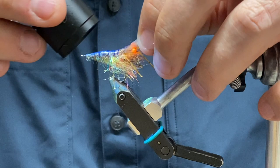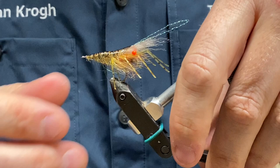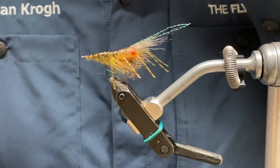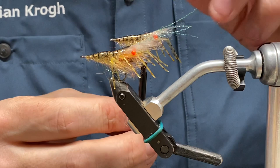And that's about it. Could just trim it a bit more, but I think you get the picture. There are really many ways to make different types of this one, just adding other colors and other types of colors of super hair and whatever you like.